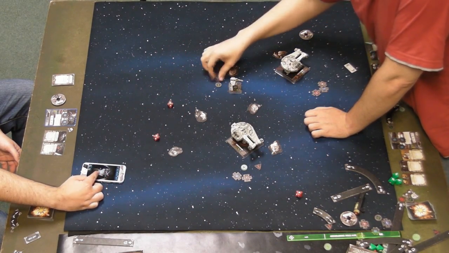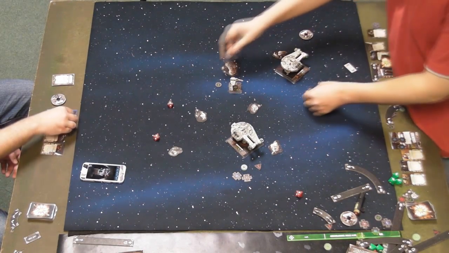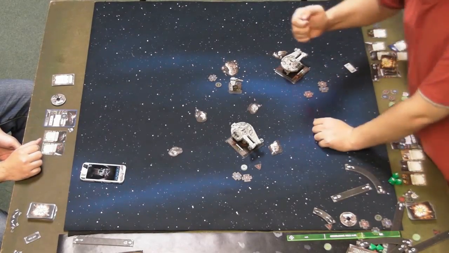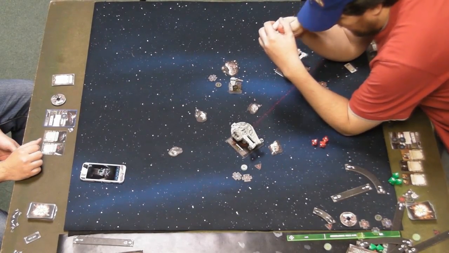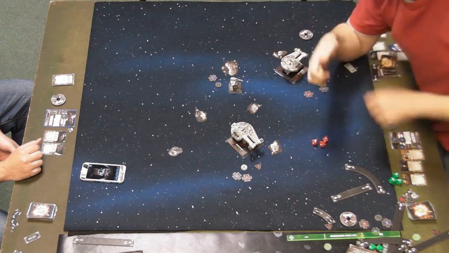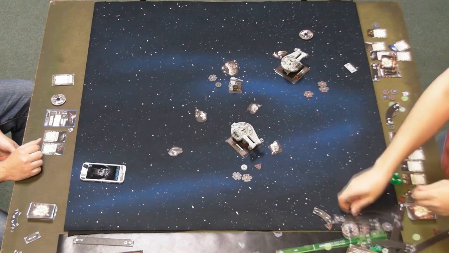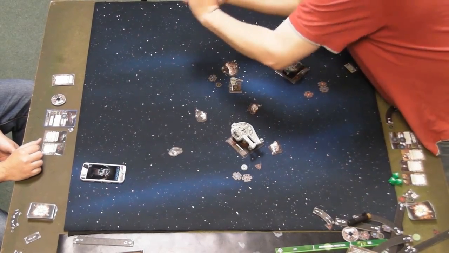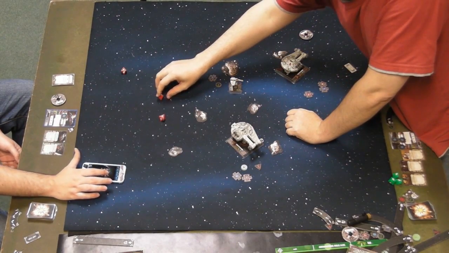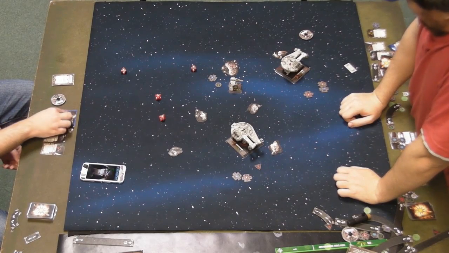Target lock ends up getting 3 hits. And Dash evades 2. Yeah. Trying to live forever. Okay, looks like we are clear around the asteroid for the heavy laser cannons. I don't know why there's a range in there. I guess just to make sure we're at least in range, but it's pretty obvious. Yeah. So with the focus, you get 4 hits. Yeah. And my YT will evade nothing.